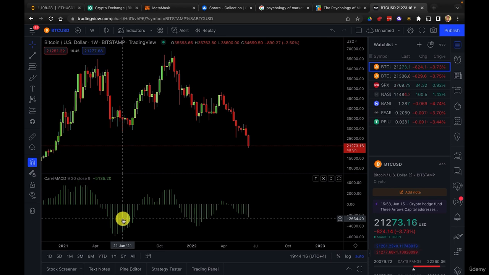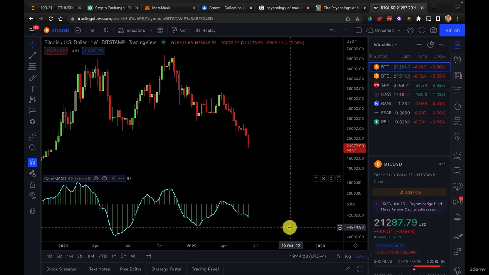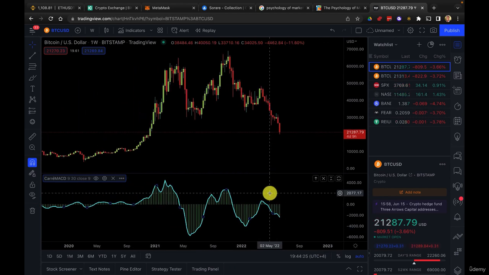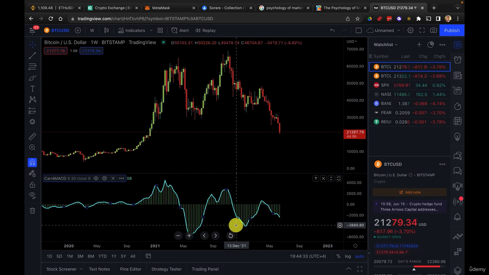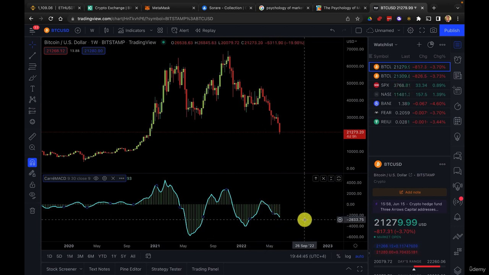That's the MACD indicator. What I like to do is go to Settings here to just draw the line around it, and this indicates where the momentum or the strength is, whether in the hands of the buyers or the shorters. Basically, when the MACD is increasing or reaching some high levels, that usually means that the momentum is in the hands of the buyers and we are probably doing an uptrend. And when it's decreasing or reaching a bottom, that means that the momentum or the strength is in the hands of the shorters. But that's not how you use the MACD indicator.